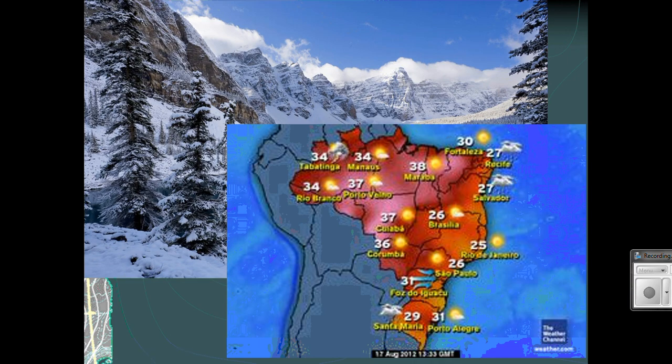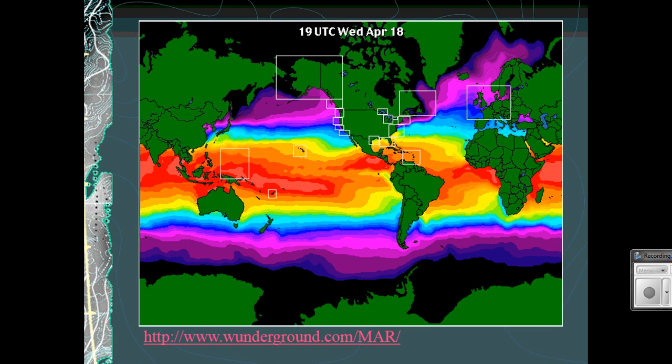a few minutes. Please understand that while we're going to talk about these factors separately, all of these factors combine to create the climate of certain regions. None of these factors are acting in isolation because Earth is a system, so all these things happen together and in concert with one another.